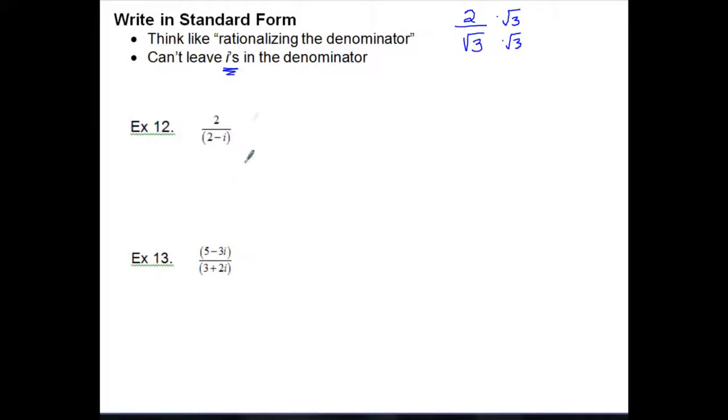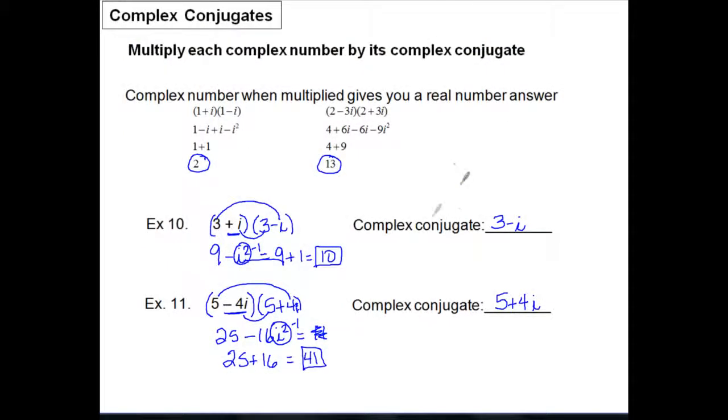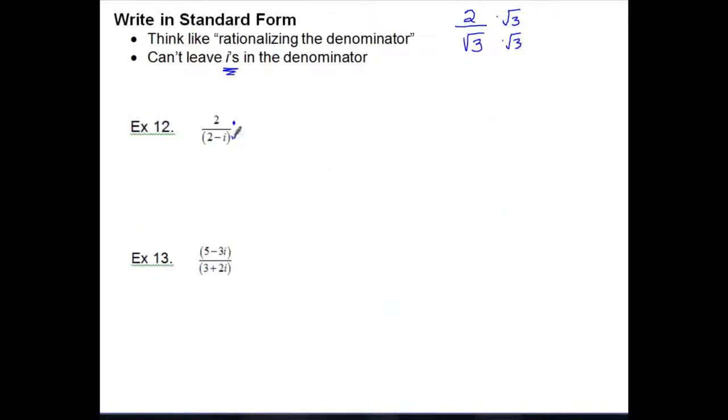So what you have to do is multiply the numerator and the denominator by the complex conjugate, which we just got through figuring out how to find back here. You have to multiply by the complex conjugate so that you will get rid of the i in the denominator. So figure out what is the complex conjugate of the denominator here, not the numerator, but the denominator. The conjugate of the denominator would be 2 plus i. Remember, change the sign of the i, the imaginary part. Whatever you multiply the denominator by, you multiply the numerator by the same thing.